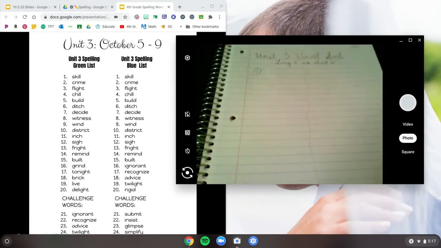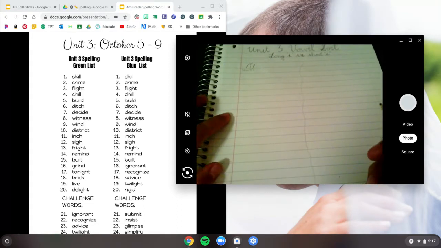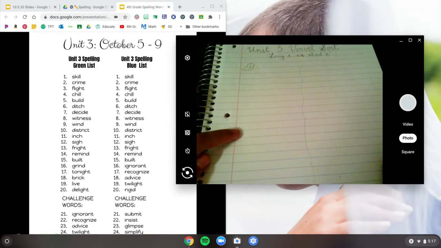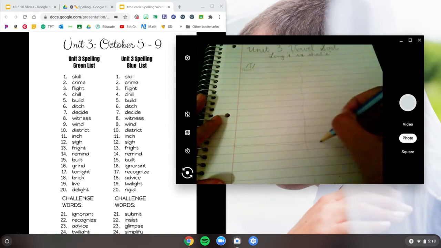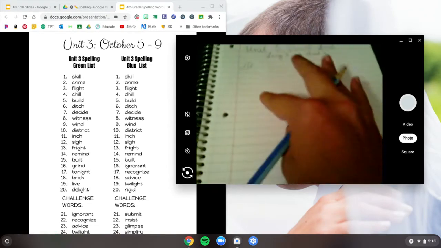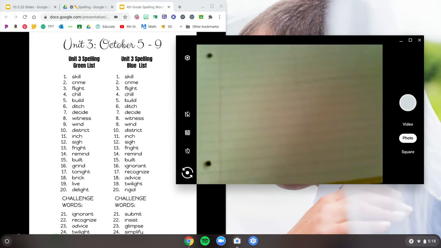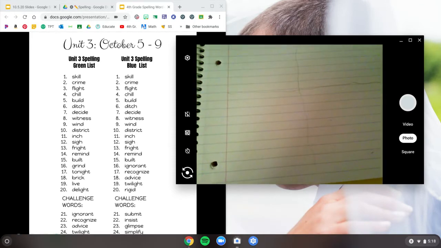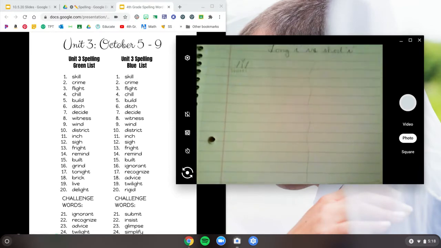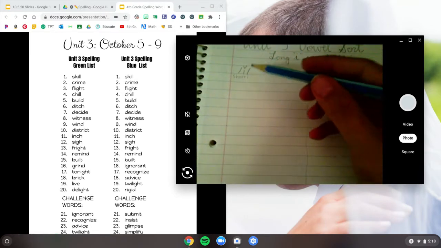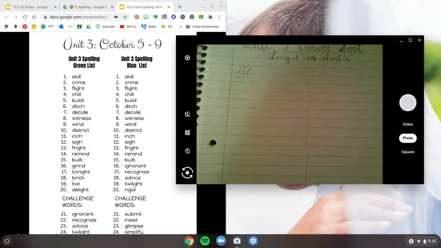Okay? And then what I'm going to do is kind of split my page in half. And I'm going to come down, from the center of my page, that middle dot, I'm going to come down 1, 2, 3, 4 more. And do another squiggle. So I have kind of 2 big boxes and 2 shorter boxes. I'm going to come back up here.